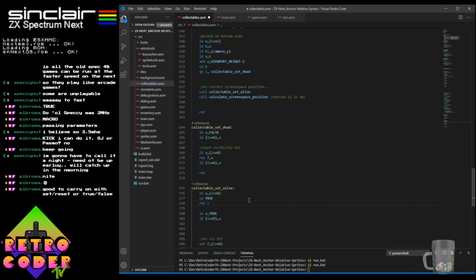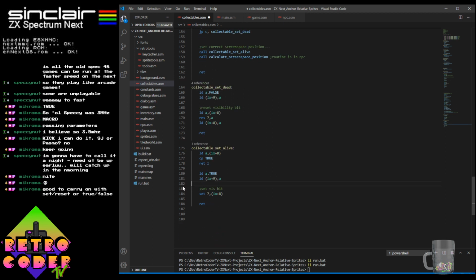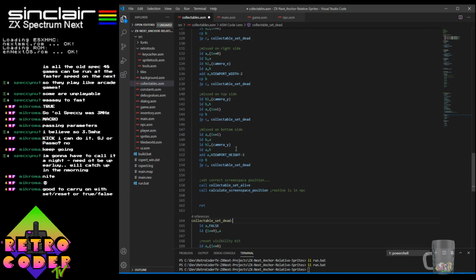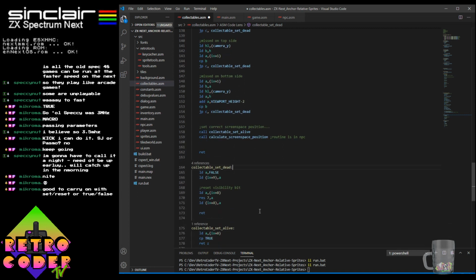So it's a little bonus there that's helped me do that. I don't have to use any extra instructions. Then it only sets it to true one time. It sets the fizzy bit. Guess we can do the same thing in dead. Yeah, because that's happening every frame. So we may as well.